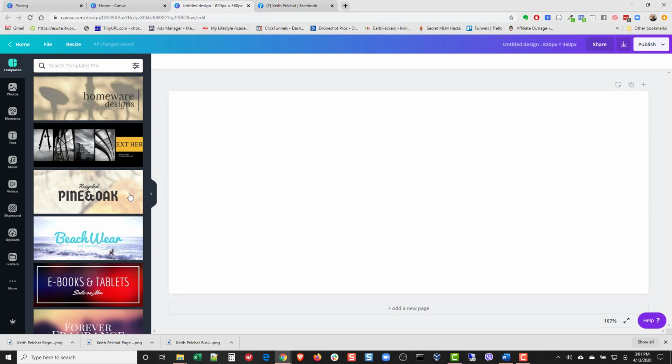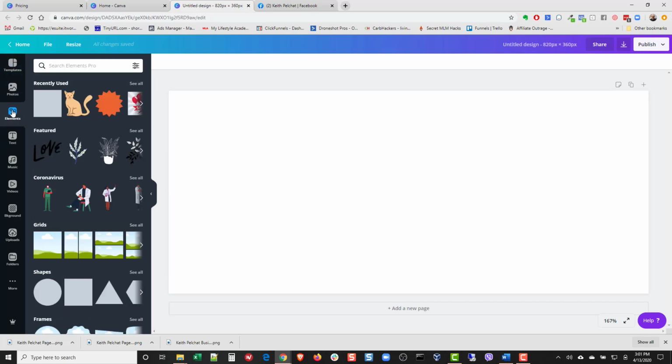So what I'm going to do here is go into the elements, and what I highly recommend is that you go through all of this and look around at the different things that are here: elements and photos and music and videos and backgrounds. If you've never used it before, just play with it. You can't break it, right? So click on things, try it, and once you get them on the design surface, if you don't like it, just click on it and delete it, and just play around. But I'm going to keep us focused here.